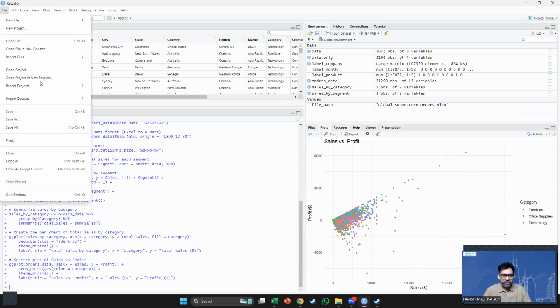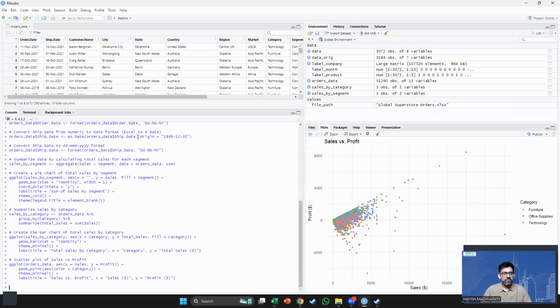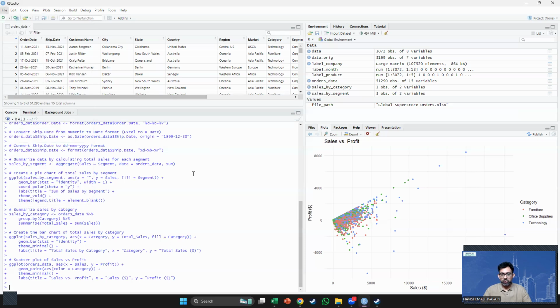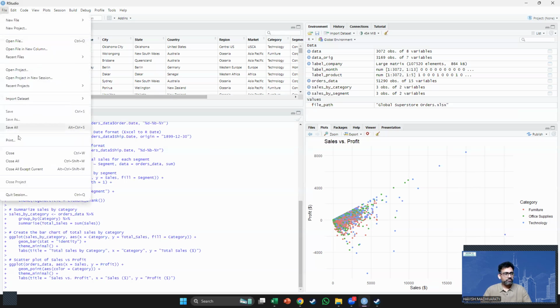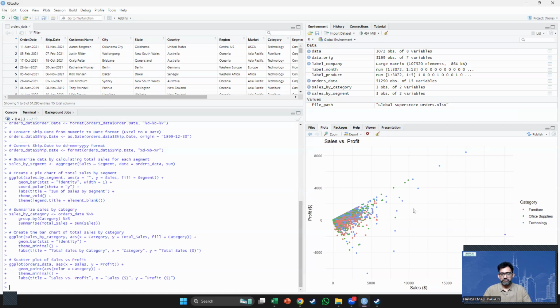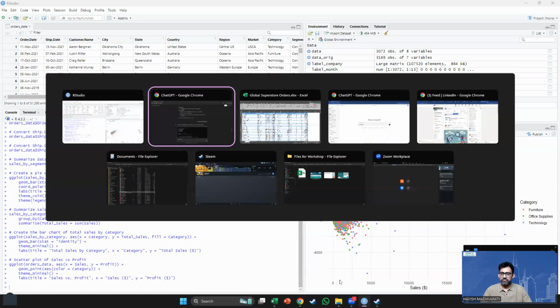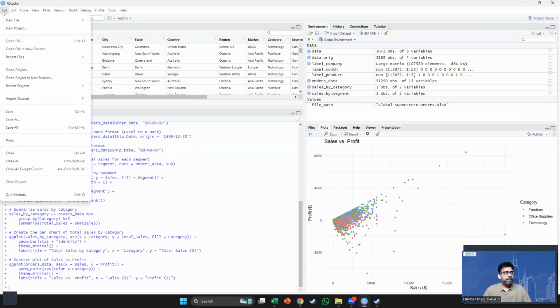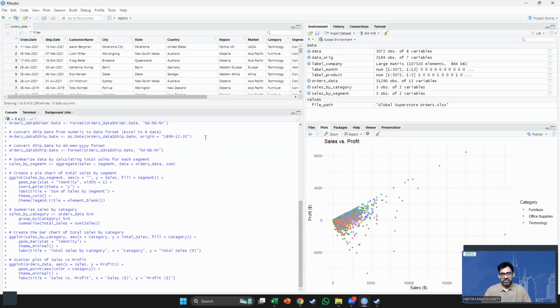Okay, I'm not able to get that option. Just a moment. Okay, if I say Save All. Okay, I think it's taking a while to open. I'm not sure why the save is not working for me, but that you can try on your own, right? But this is the process, right?